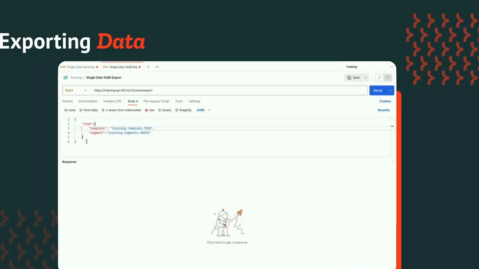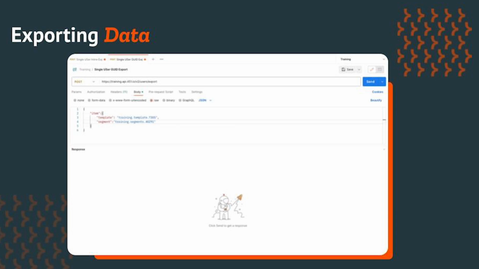In terms of exporting data, the story is the same. We expose everything. This is a more basic example. You can build a template in Element. You can select a segment of people you're interested in, and you can export that using an API. This gives you, see here, a list of users. This is a second example where you can specify the templates inline. You can select what you want using an API.